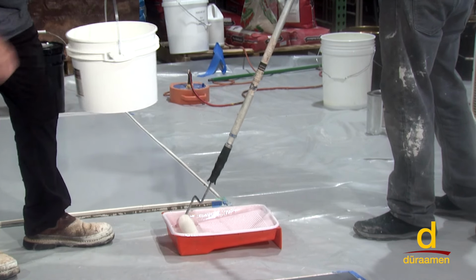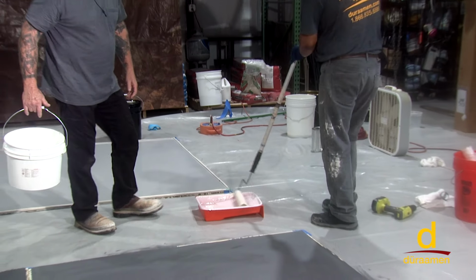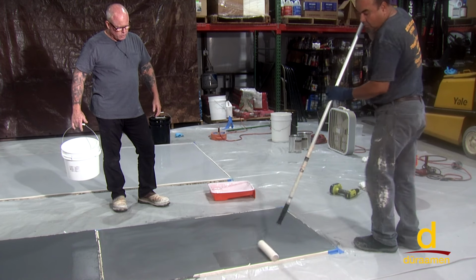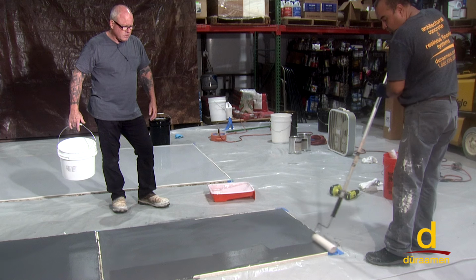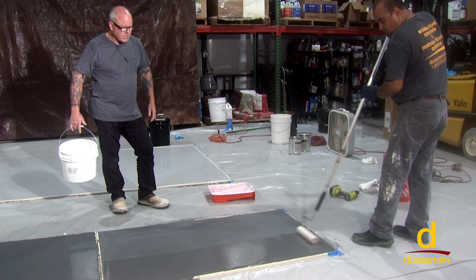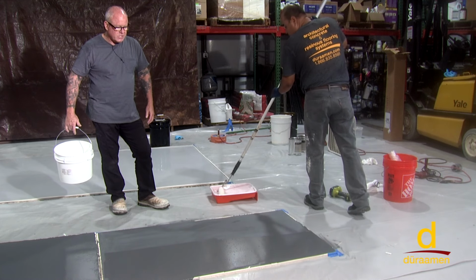All right, the material's been mixed. Douglas is ready to roll it down. He's using a quarter inch nap roller. Obviously on larger installations, it's better to use an 18 inch roller cover. And keep in mind the material, especially if it's warm like it is while we're shooting this video, to have additional roller covers and roller frames ready to go that have already been previously delinted.